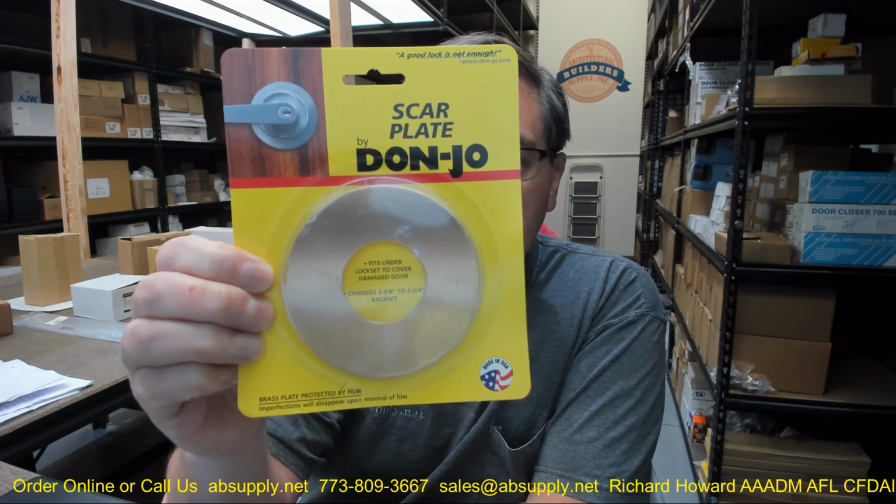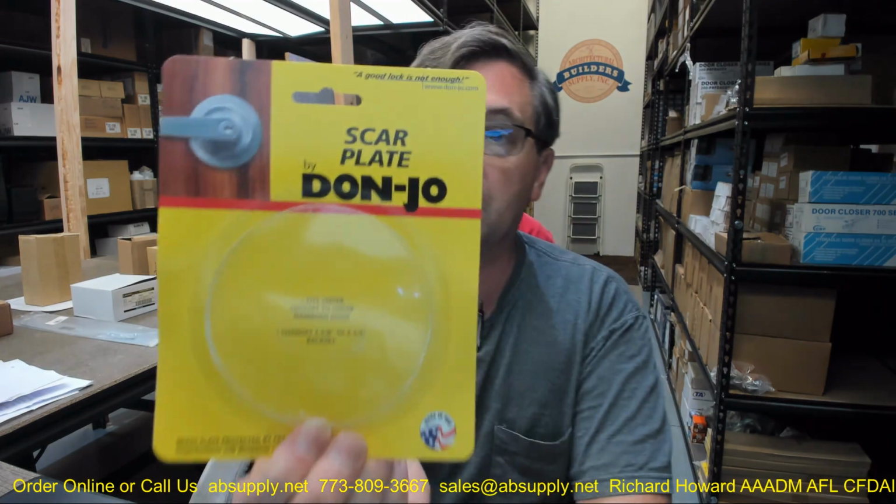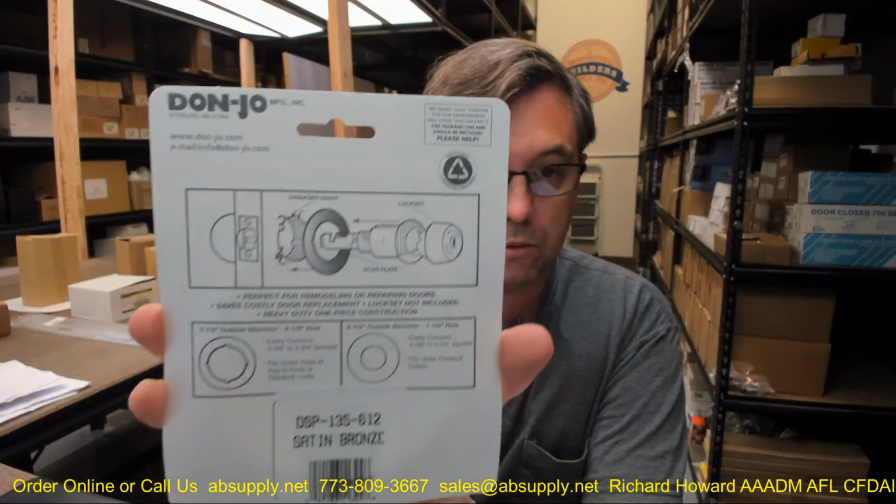Look at the Donjo number DSP-135 in a 612 finish. This is a conversion plate, they call it, or sometimes they call it a scar plate as well. Donjo is calling it a scar plate, and it's used like it's shown right there.